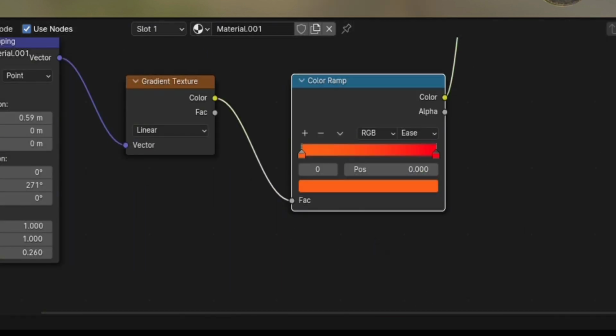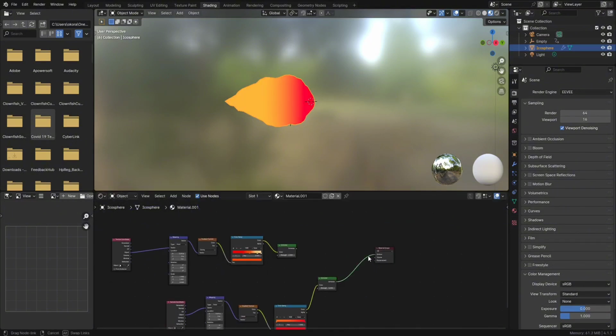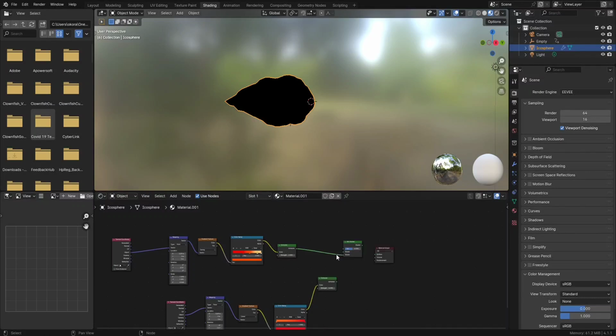We're almost done. This is the last part. Just add an emissions to the color ramp node. Make sure to put the emissions value to a 4. Next, add a mix shader so we can add the two shaders together. After adding, just connect it. Okay, now we just need to tell Blender where to set each material.